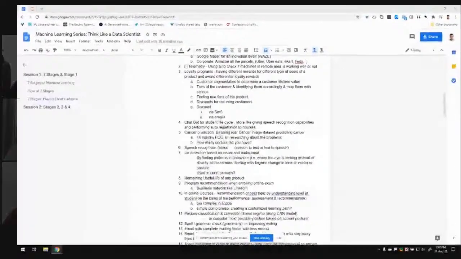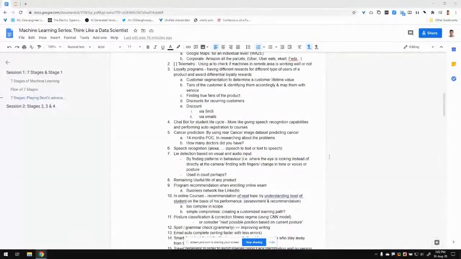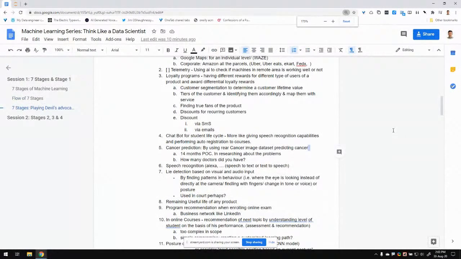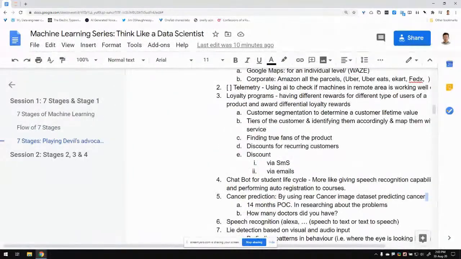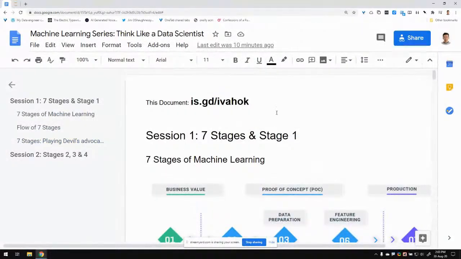So let me share the screen and make it full screen. Last time when we began the session, it was all around the 7 stages framework, and this was the document which had been shared. Here is the link if you want to check it out, because we'll be using the same document here as well. So what had we seen?